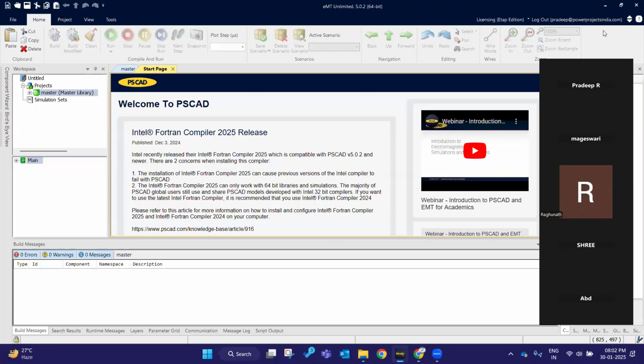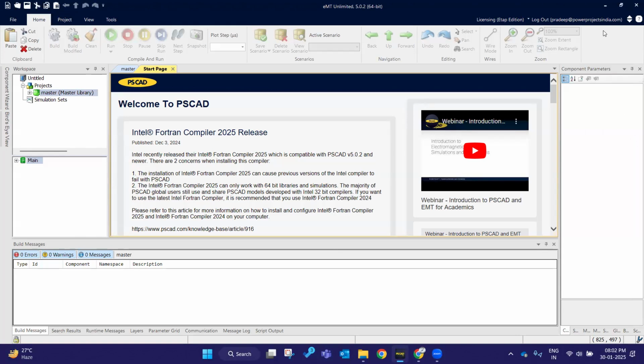So let me share my screen. Yes, shall we move forward? Up to now, are there any clarifications upon creating a new file, right? How to create and merge that with the workspace?